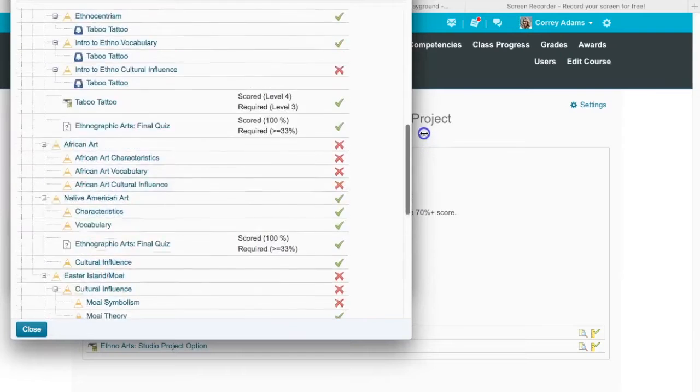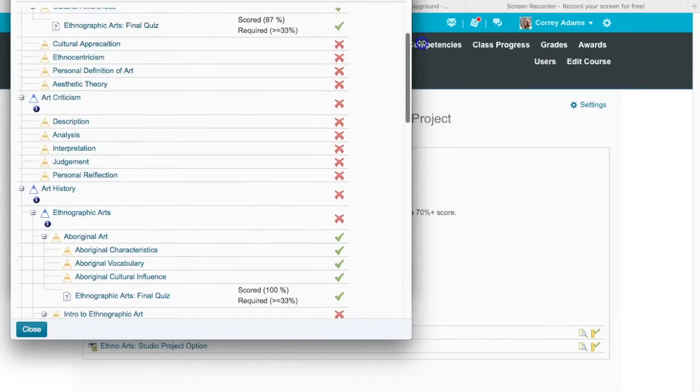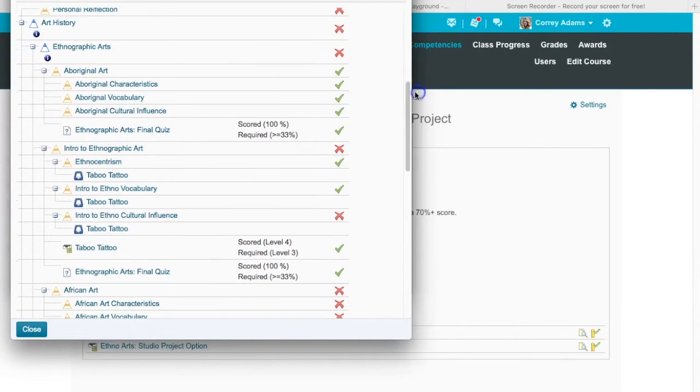But if I go up into my art hierarchy under my art history competency here and ethnographic arts, I can see all the main objectives that I associated through the quiz editor, and those objectives correspond to a certain set of questions. Here's the link for my quiz, and we can see the student got 100% of the questions in that section right, and the required threshold here, so they got a green check mark for that.